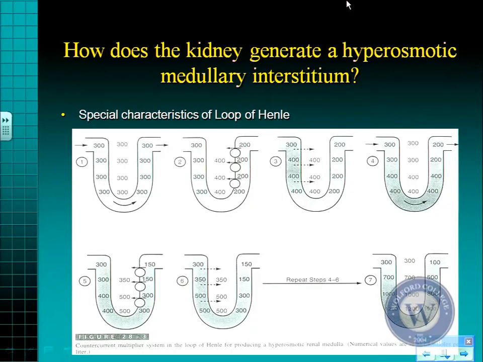Again, this is the same picture I was trying to show you. This is somebody who, let's say, is given a loop diuretic. You poison the mechanism. Now the system is sort of shut down, and as a consequence, you will form very dilute urine. Your urine osmolality will fall to be equivalent to what's in your plasma, which is 300 in this case.